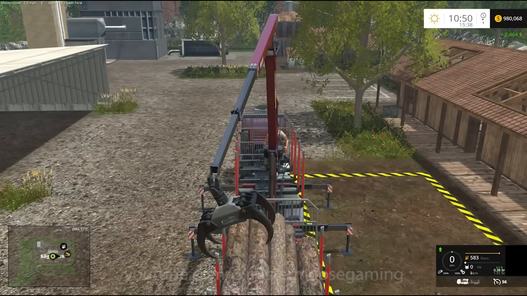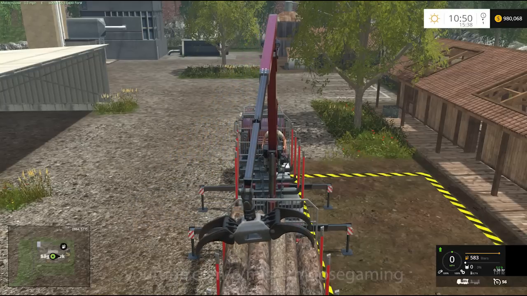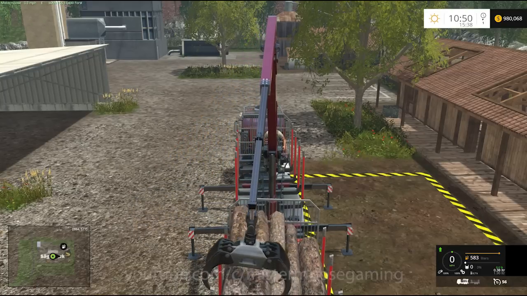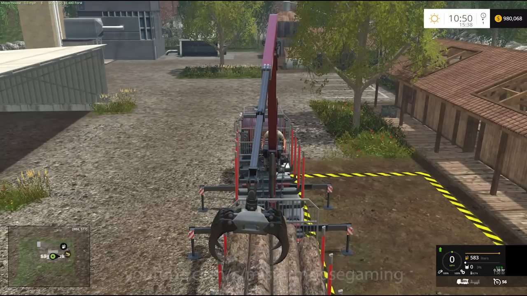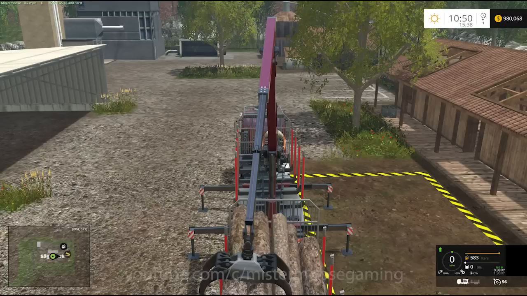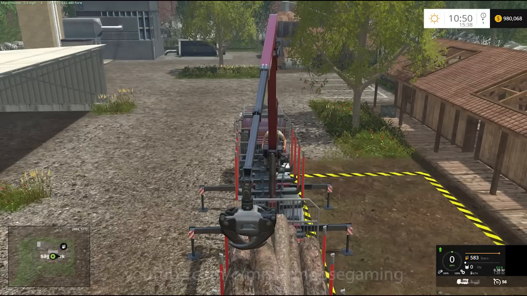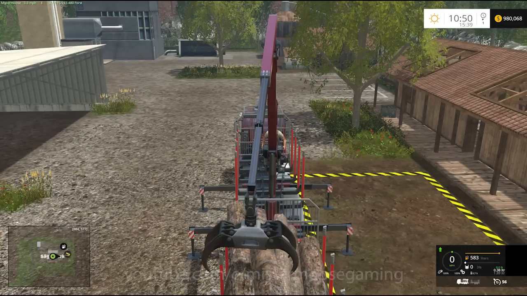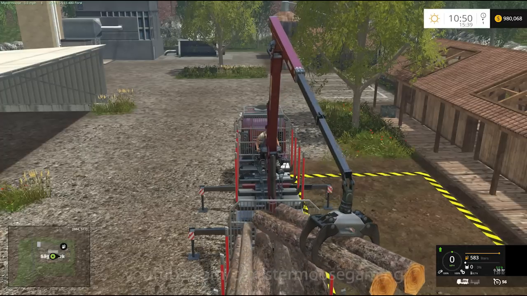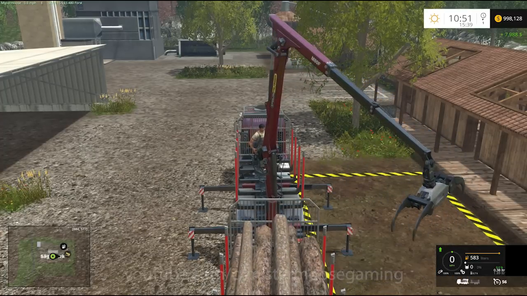Up. Heavy hand, I started tilting to the other direction too fast. Come on. Come on, grab it. There we go.